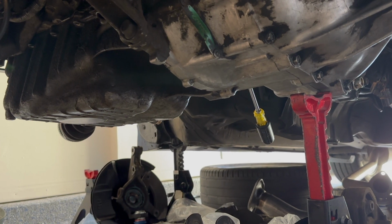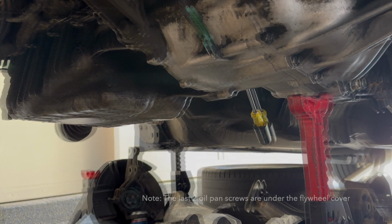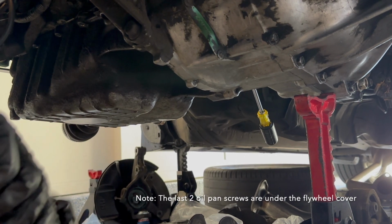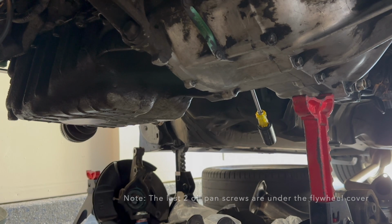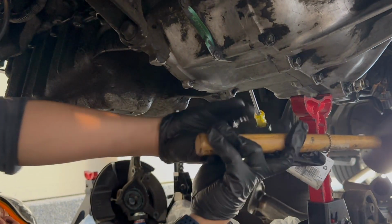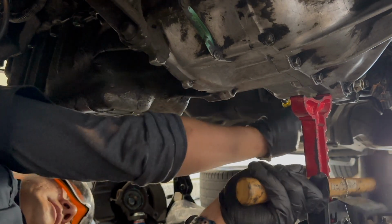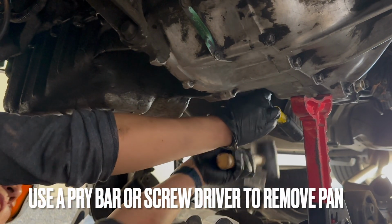So we're working on taking out the existing oil pan. We're almost there. It's a note to self or anyone else, there are always these two screws hanging back there. So there's a total of 18 screws from what I counted. So now we're loosening everything.